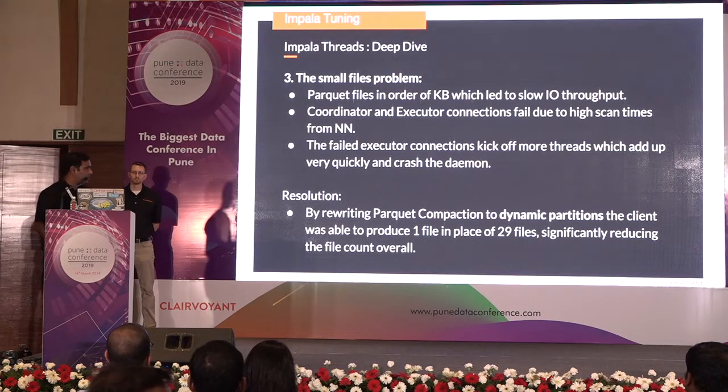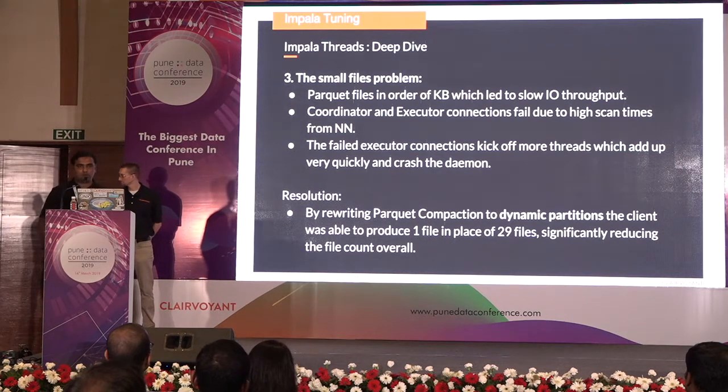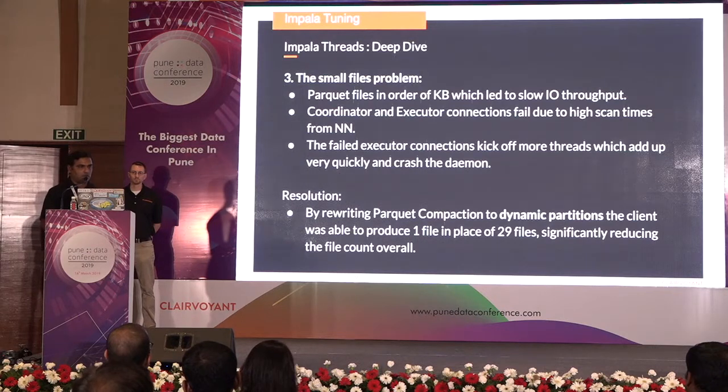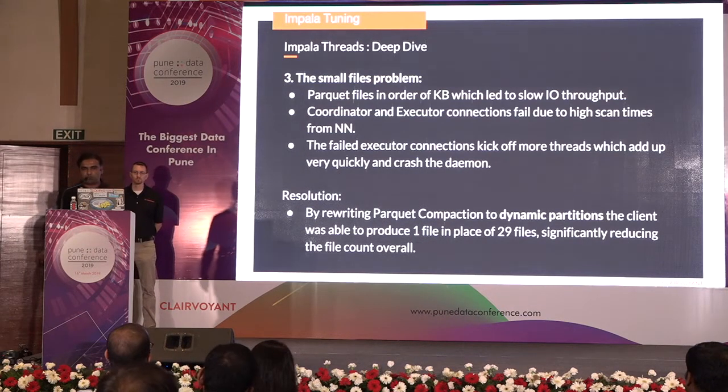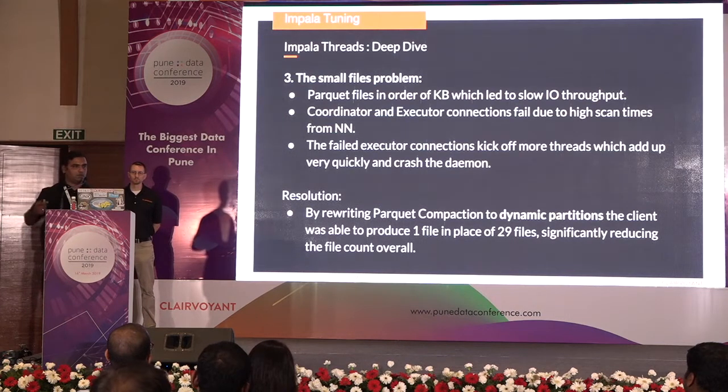So we moved to compactions using dynamic partitions, and this helped a lot when the number of files got reduced from 29 to 1. That was a major, big success for us. It completely depends upon the approach and how you are using it. Just because these compression techniques are available, and Cloudera recommends them, you can't directly start using them. Based on your application and usage, you can decide what you need to pick up.